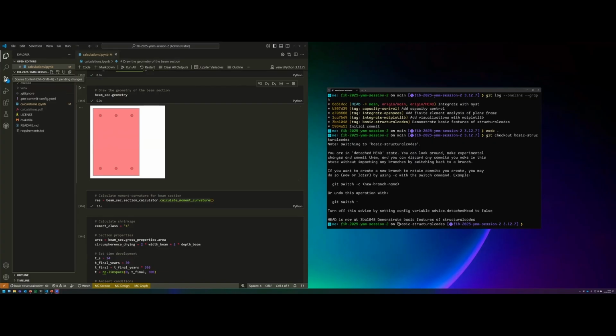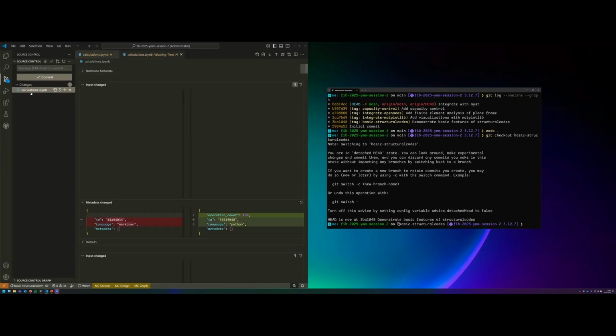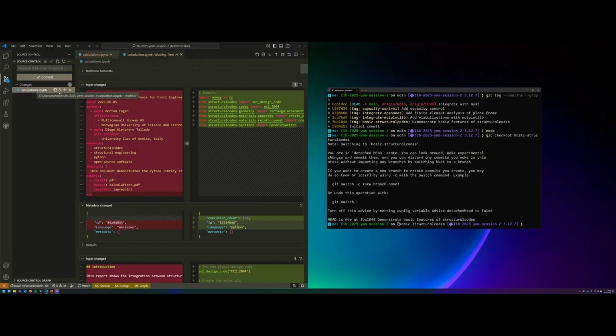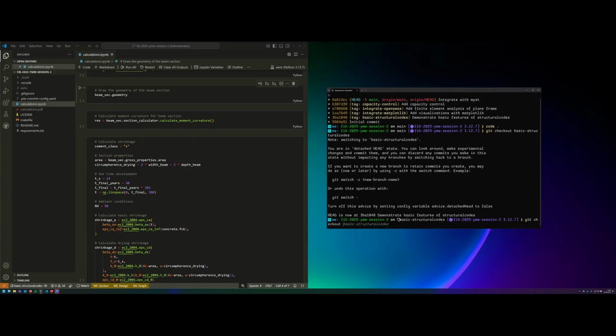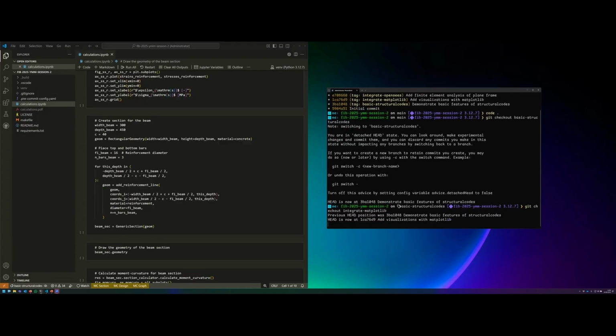So I'm clicking the source control tab on the left-hand side here, locating the file calculations.ipynb, and clicking this curly arrow, which says discard changes. And then discard the changes. Now, if we head back to our terminal, we can do a git checkout integrate matplotlib and our notebook updates.